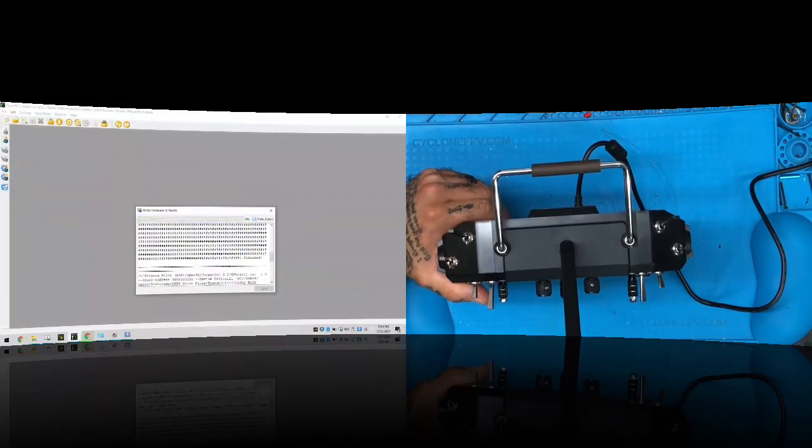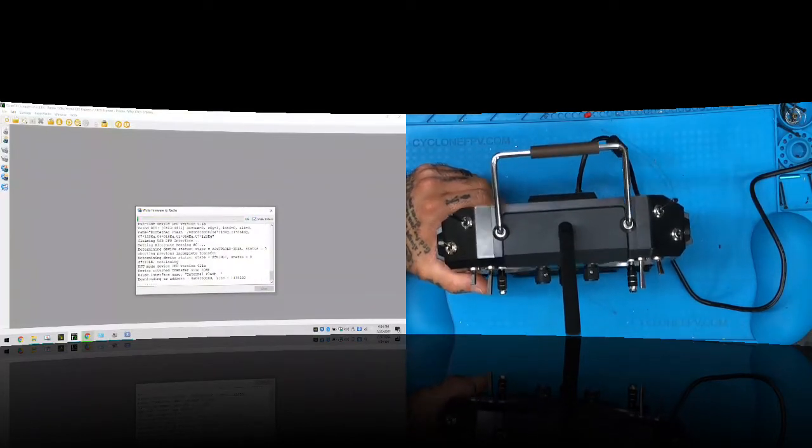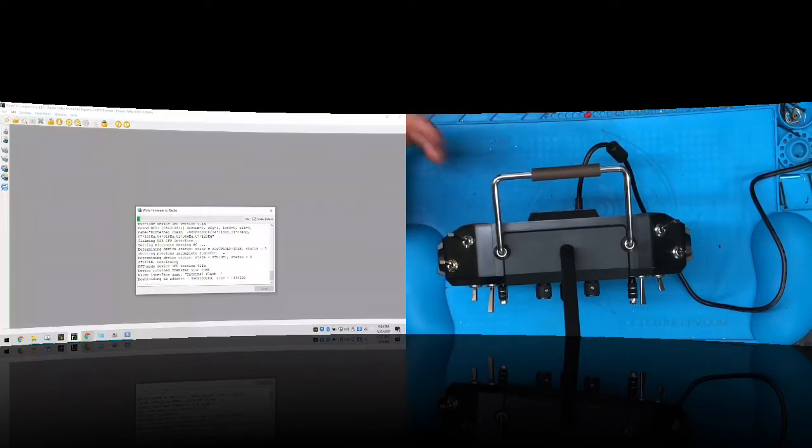Ooh, look at it go. Look at that, we're riding. All we had to do is run the Zadig on there. Gotta love it. So we're hopefully going to be able to flash this and see if we can get out of brick mode. We're going to find out very quickly.